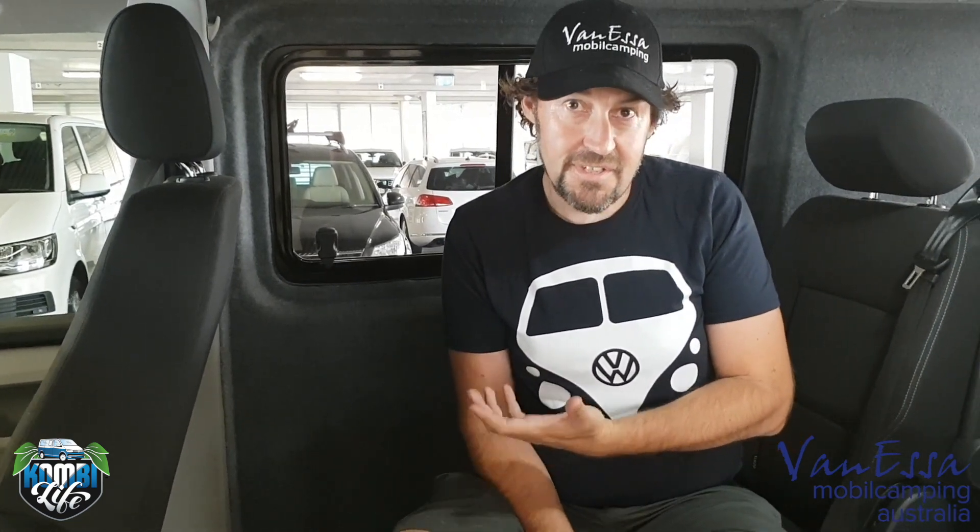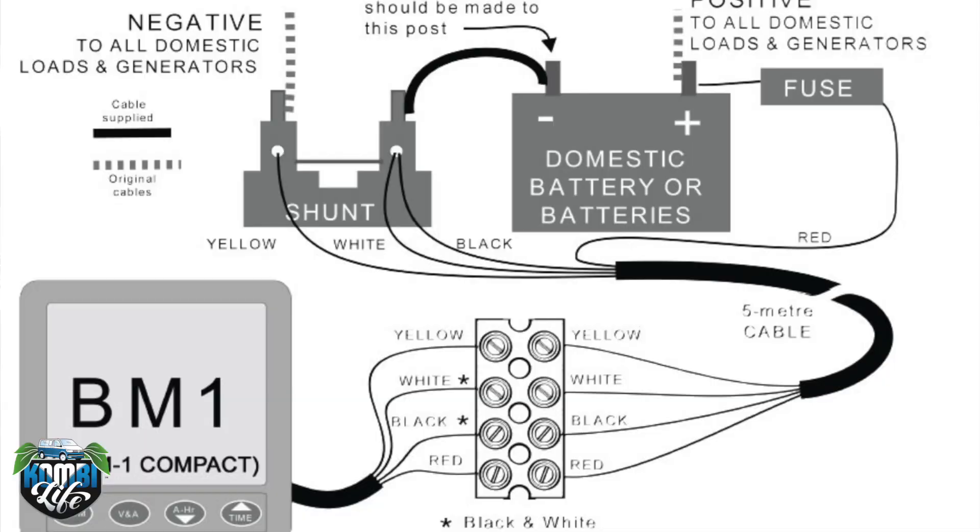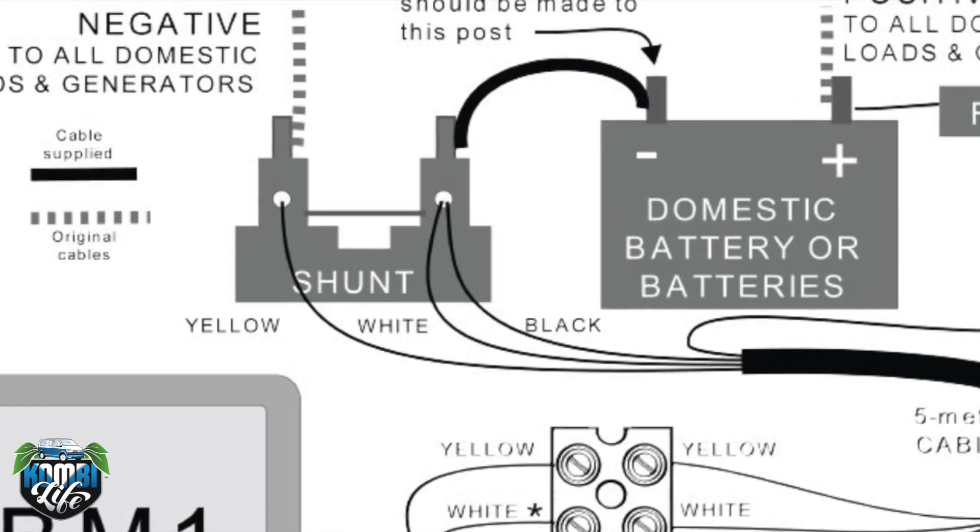The next interesting thing is lithium batteries allow us to recharge 2,200 times, rated, whereas deep cycle batteries are rated for 800 times — almost three times as many recharges. So even though the battery may cost three times as much, we do not need to keep replacing it. The third significant advantage is the integrated battery management system with this app we looked at earlier. With normal batteries we normally need a separate battery monitor, and every power consumer — lights, fridge, sink pumps — has to run through a shunt to measure amps. But for all our auxiliary items powered off this lithium battery, we have the battery manager built right in, with Bluetooth monitoring on the Sentry lithium battery.